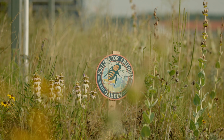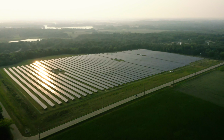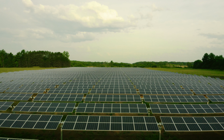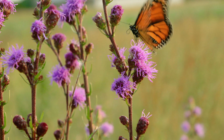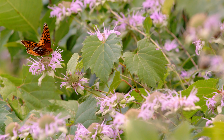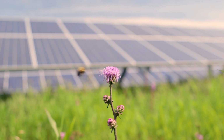There are so many opportunities, and we're just beginning with this. But what Prairie has done here is the example. It's the proof of concept that we need to show, because solar arrays all over the country need to all be doing this. As we grow from less than 500,000 acres nationwide to more than 9 million acres of solar farms just within our lifetimes by 2050, we all have a choice about what goes under and around the panels. And the opportunity to do something meaningful, we have to attack these two problems at the same time. We need more clean energy, but we also have to address the biodiversity crisis.